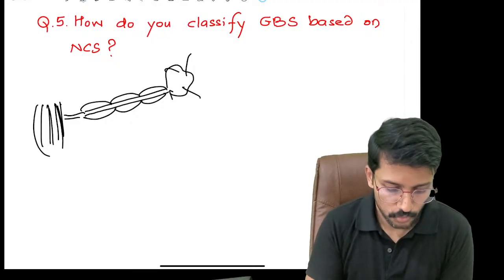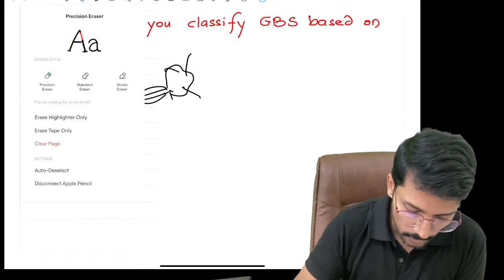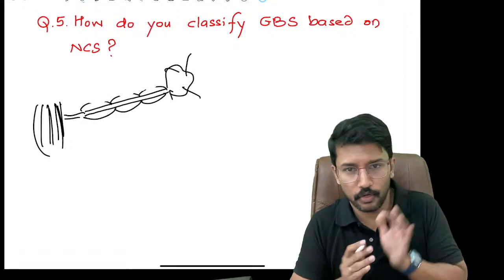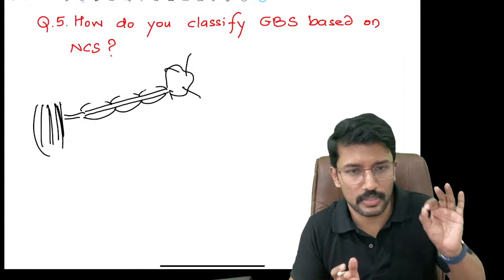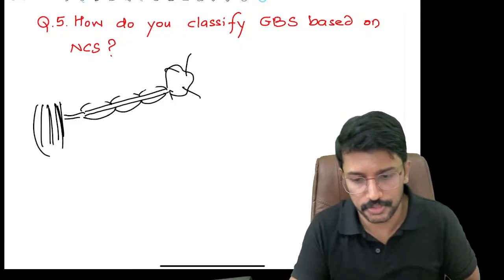One way I can damage the neuron is I can literally destroy its myelin sheath. That is one way of causing damage. So antibodies can do that. Antibodies can destroy the myelin sheath. So when myelin is destroyed, we call it demyelination.